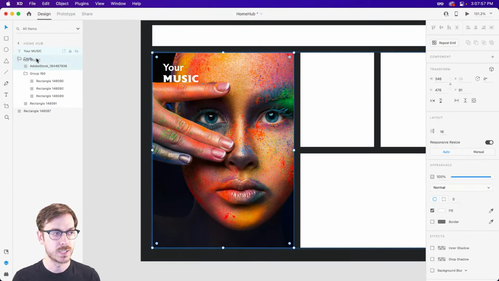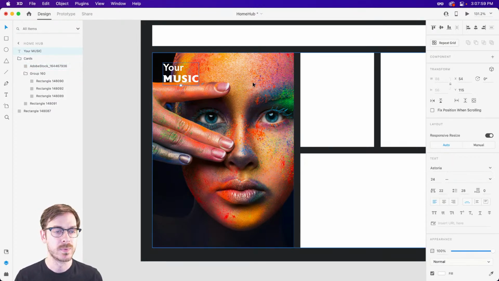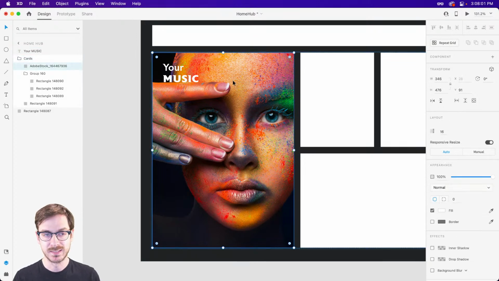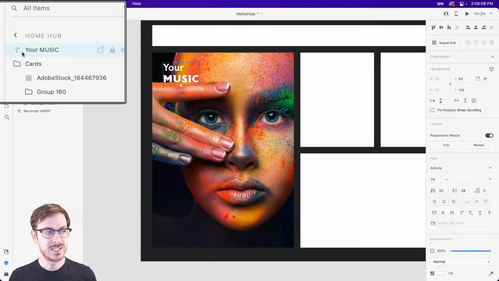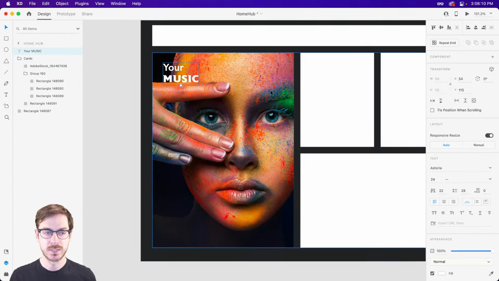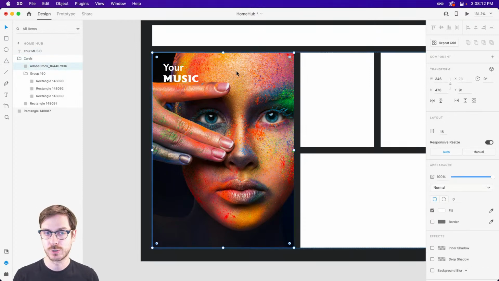So if I dive in here, let me actually move, I'll get to that in a second. Let me dive into this group. I'm going to select this. We're going to run into a problem. And I was going to run into the same problem when I was going to move the text layer into this group. Watch what's going to happen. I'm going to duplicate this card, Command and Control D.